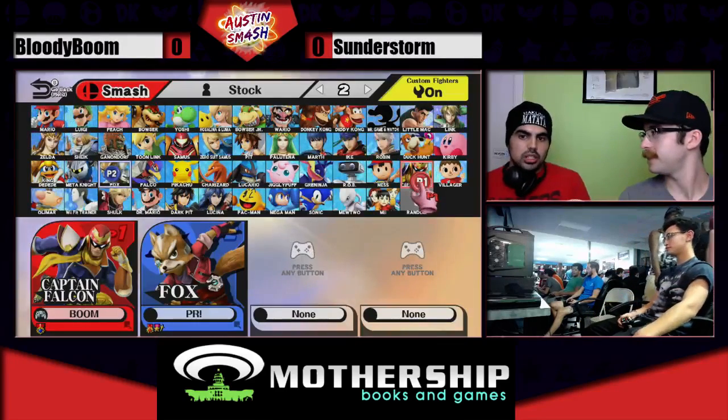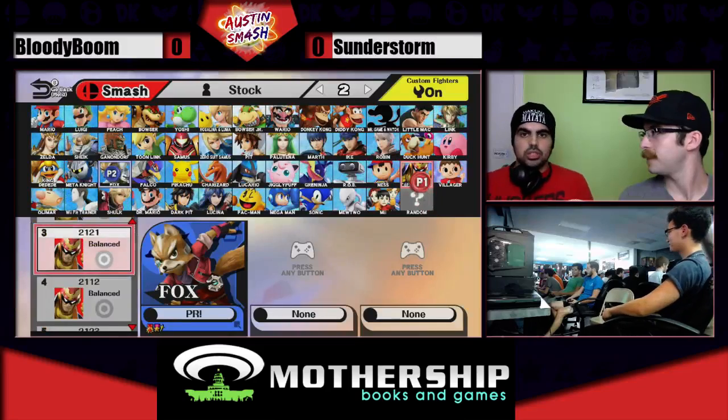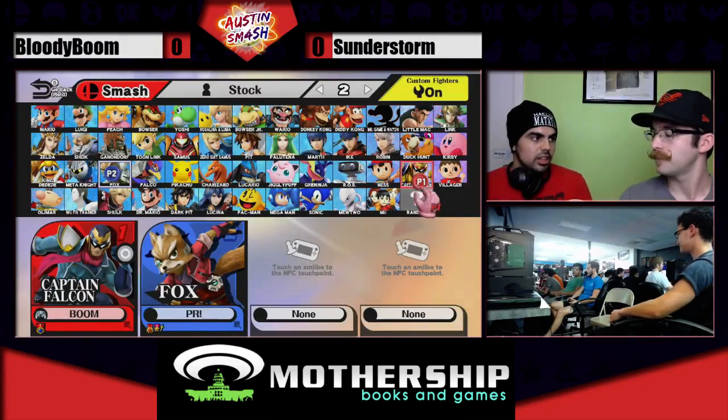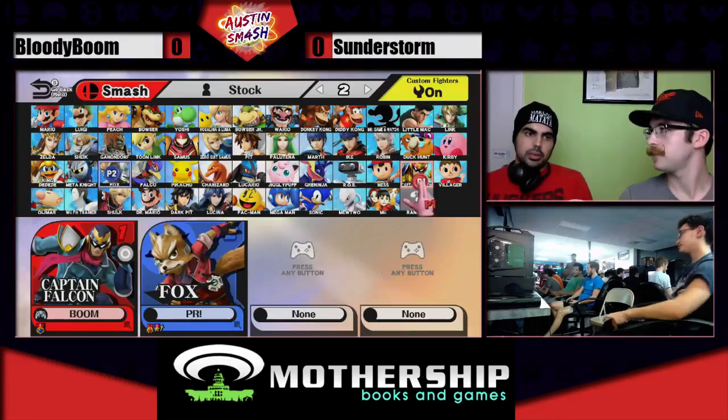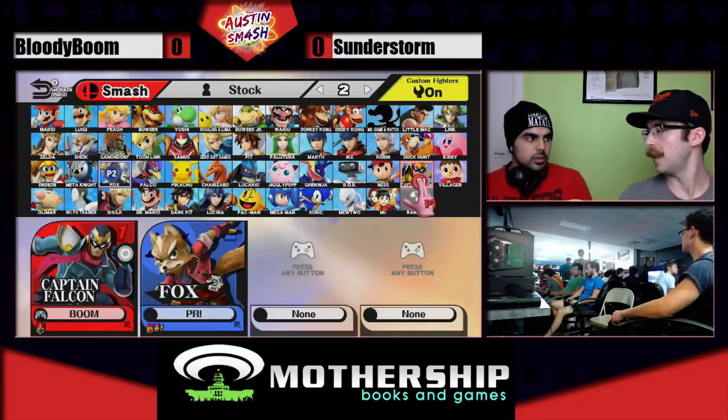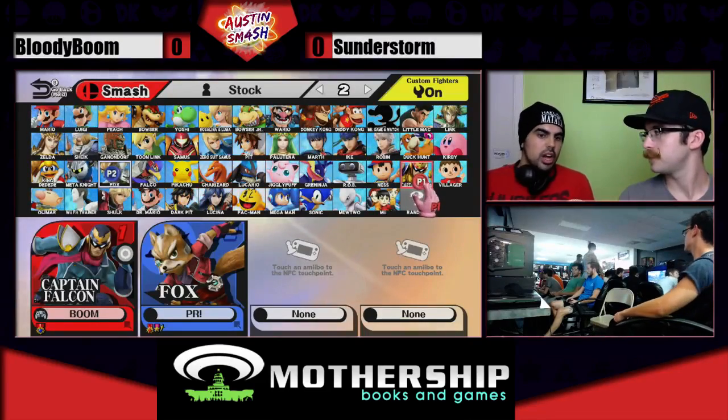Which is why I've actually, I mean, you guys know I've used Sheik pretty much for a while, but Sheik doesn't fit my playstyle that well. I don't like her. And then I decided to pick, that was like last week, I'm like, I need a character that can deal with rushdown. Yeah. So I said, why not go another rushdown character? Yeah, absolutely. And then Fox, as rushdown as it gets, practically. I went Fox. I've been practicing him, still not how I want to be, but I got a game out of it. And Bloody Boom is like the best Captain Falcon here. So yeah, he's a strong player.